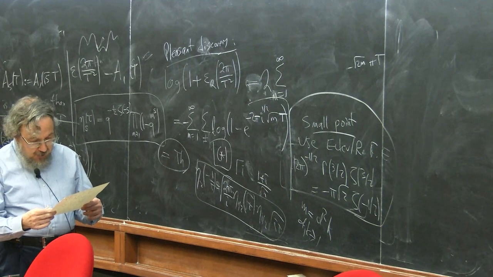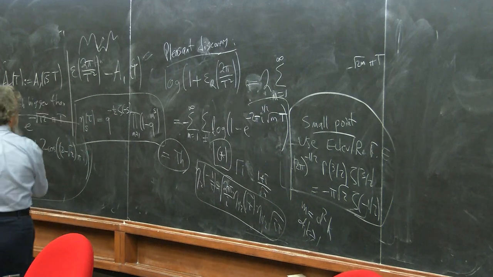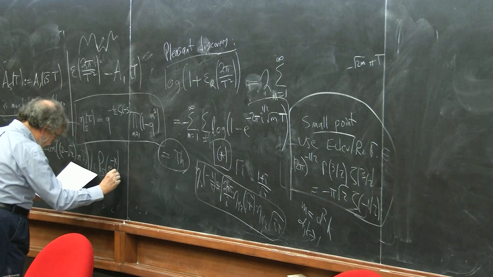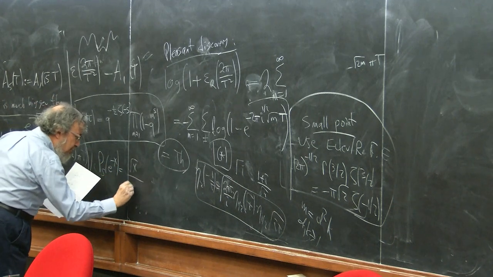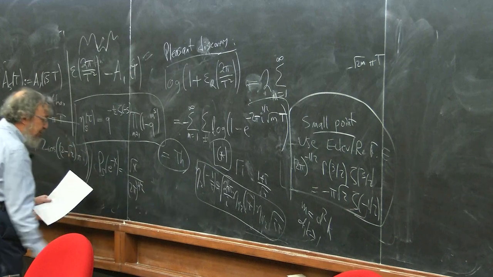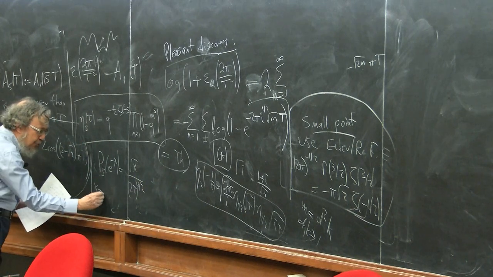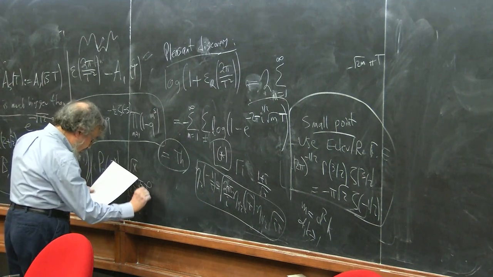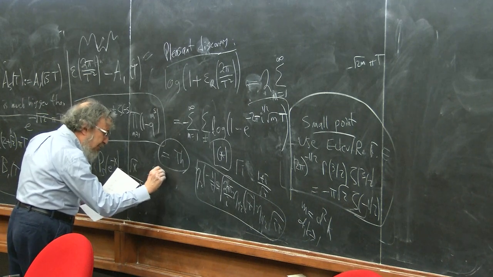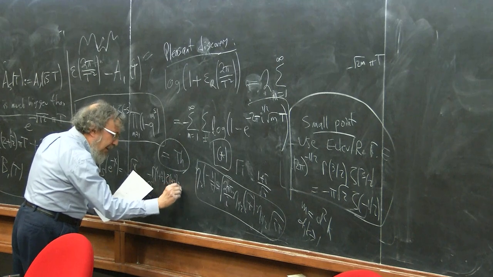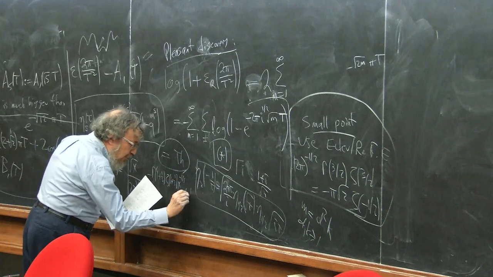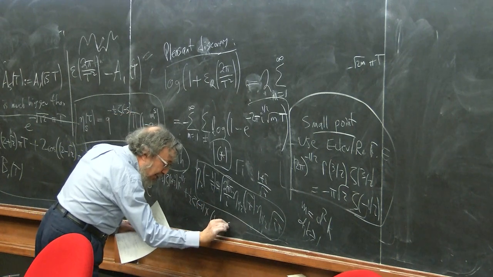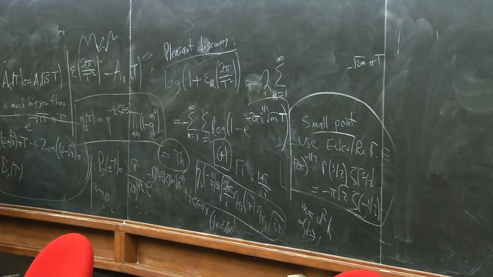So when you do PS, I think I already wrote it for PS back. Did I write it or didn't I? E to the minus X, I think I actually wrote it, but if I didn't, just to feel virtuous, I'll put it. So the full expression for PS of X, as X goes to 0, where S is a fixed integer, is square root of X over 2 pi to the S over 2. No, I know I did write it. I remember now. It was the gamma of 1 plus 1 over S, zeta of 1 plus 1 over S, X to the minus 1 over S, plus 1 half zeta of minus S, X, and then times 1 plus epsilon. Of course, I wrote that. Okay, so that's what happens as X goes to 0.